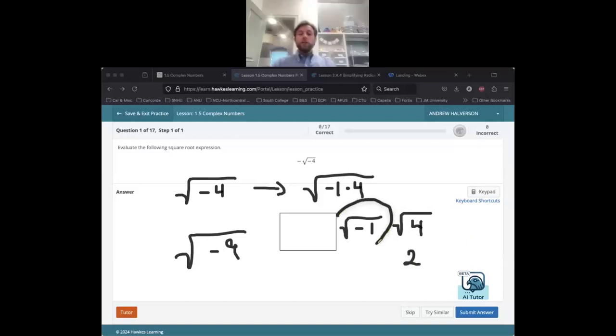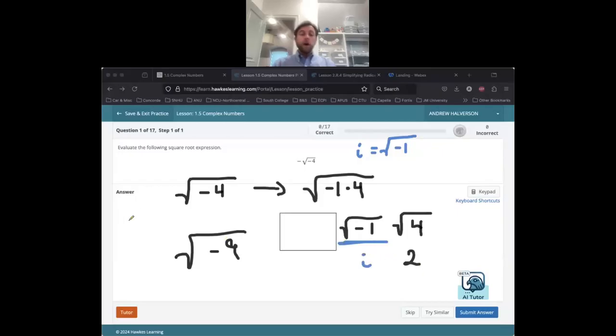So what are we going to do with this thing out here? You've probably seen it before. If not, that's okay. What we're going to do is define this. We're going to let the letter I represent and be defined as the square root of -1. And so we're going to take this thing right here and turn it into I.